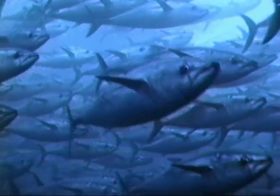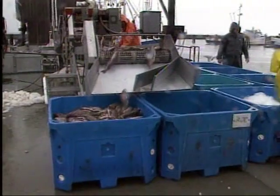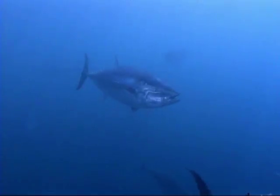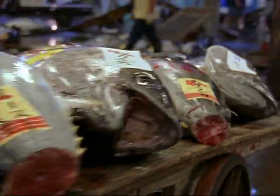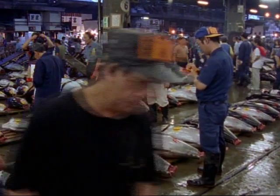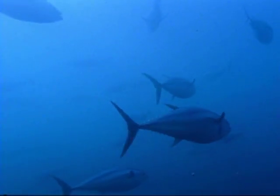Around the world, fish are disappearing, and commercial fisheries are collapsing. We have reached a situation where the oceans have reached their maximal sustainable yields. In other words, the ocean cannot give anymore. Yet the world's demand for fresh seafood continues to rise. The best way to close that gap could be aquaculture.